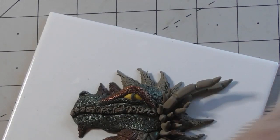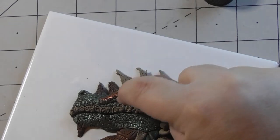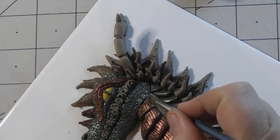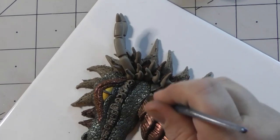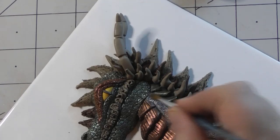Oh, I've got brilliant silver. That might be nice. That's much more. Let me put that down. I think the silver one is definitely lighter than the other one. If you can see it, this one's the silver. I think we should try the silver and turn it silver. Why not? Okay, so I'm going to use my brush again, my little one. I'm going to just a little. Dry, always clean your brush, otherwise you end up with the wrong colour. Oh, put too much on now. Let's see if we can eke it down.